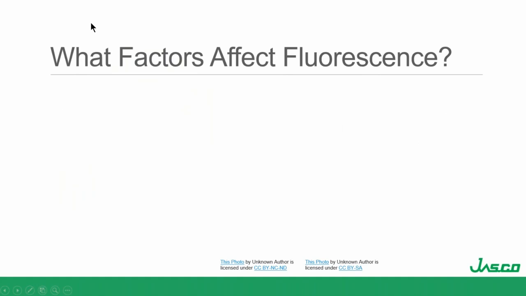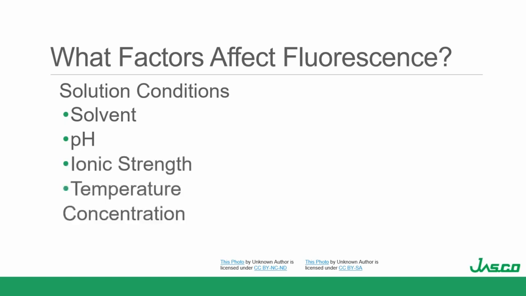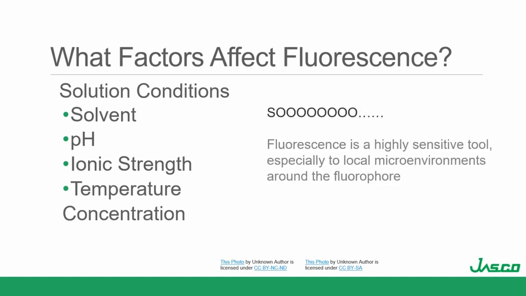Well, what factors affect fluorescence? This is a really important question because one of the greatest advantages of fluorescence is that it's sensitive. So what is it sensitive to? Well, solution conditions for one: solvent, pH, ionic strength, temperature, and especially concentration as well. So that's awesome, right? Fluorescence is a highly sensitive tool, especially to local microenvironments around the fluorophore.